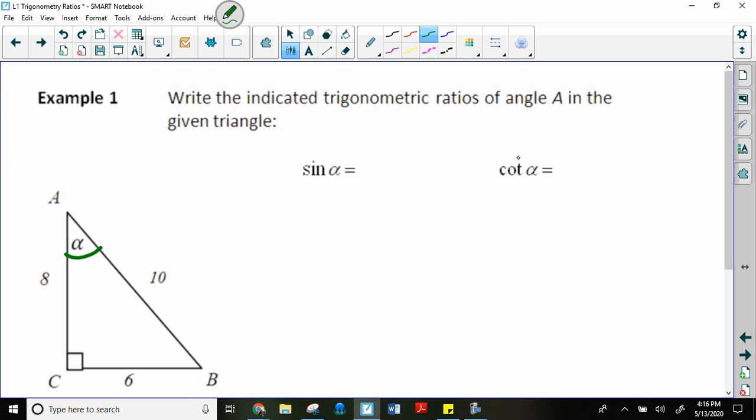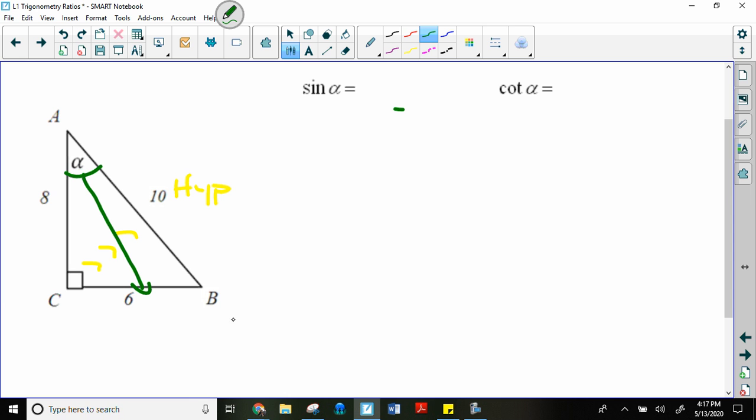The other way they can do it is they can say angle A. So they're saying this is where you have to go. For this question, they want us to come up with these two trig ratios. Regardless of whatever trig ratios, I have to identify my sides. Across from the 90 is the hypotenuse. This is our given angle. We have to go opposite the given angle to find our opposite side. And then the side that's not opposite or hypotenuse is our adjacent side.